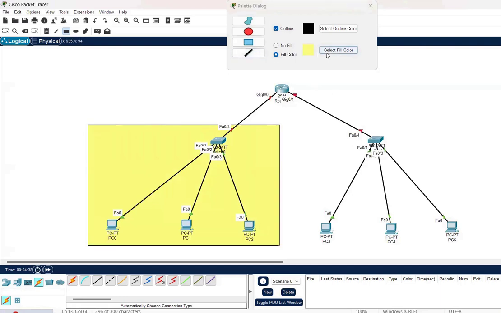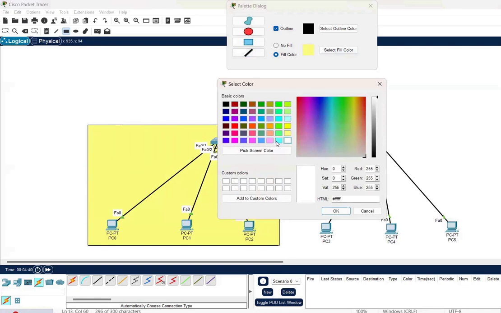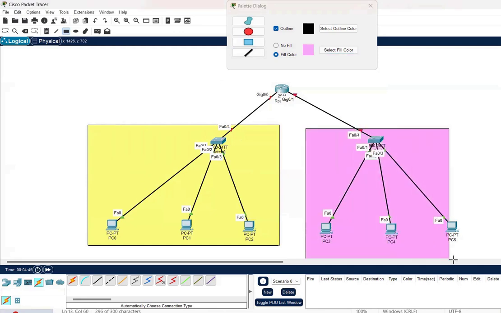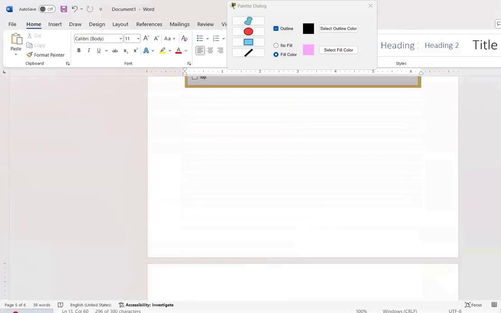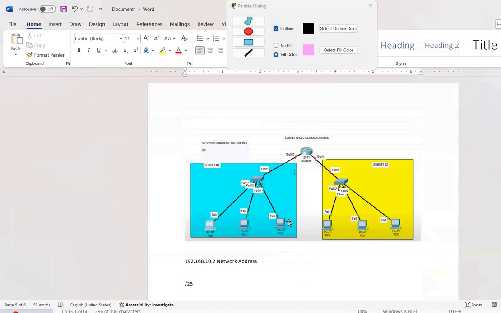One subnet, and the other subnet. I can differentiate them using another color. This is the second subnet. So we are going to work out this scenario. Can you see this one? Subnet 1, subnet 2.